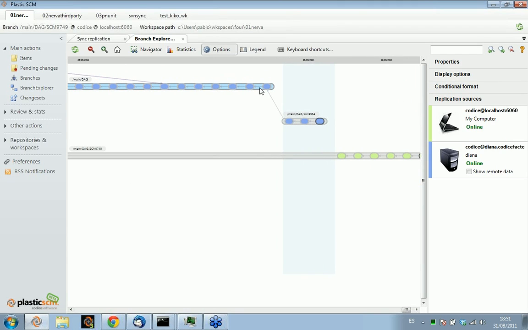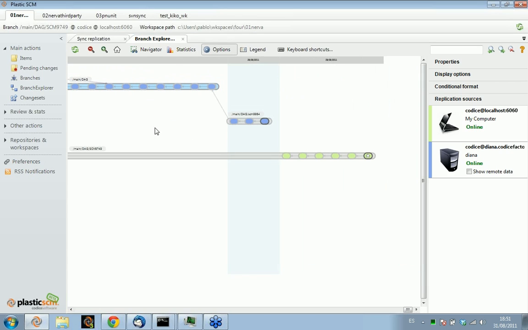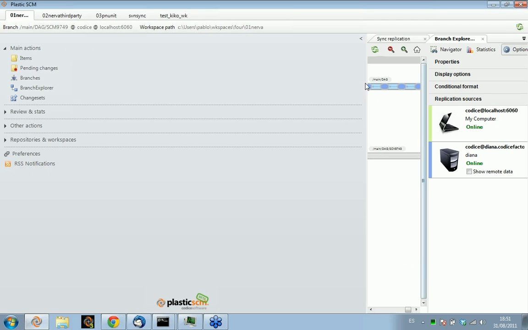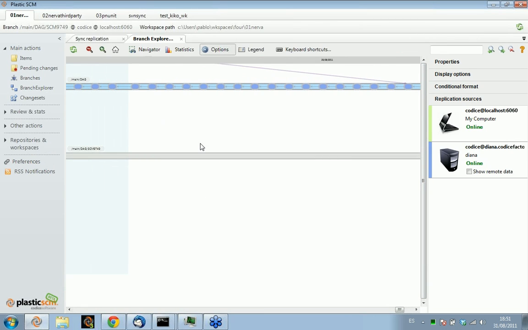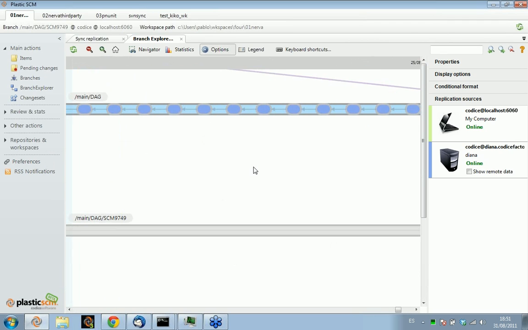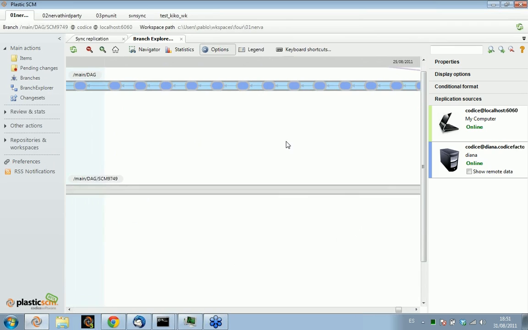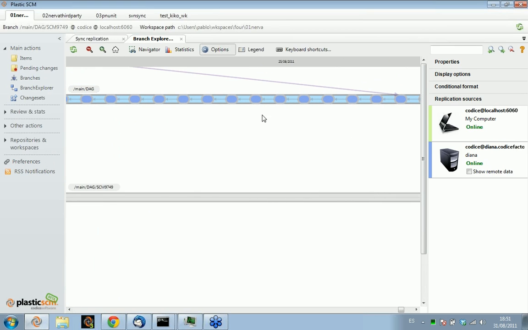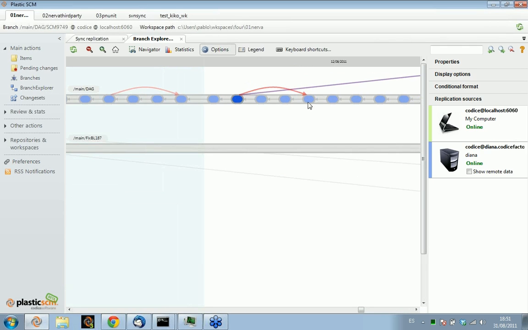There is really a lot of new stuff here on the branch diagram. It has better navigation. We created a better zooming mechanism, something you were asking for. Now I can use the wheel, something that was not available in 3.0. I can just use the mouse wheel and move up and down. I can do things like, for instance, click on a merge link and then say something like go to source chain set. You miss that, right?